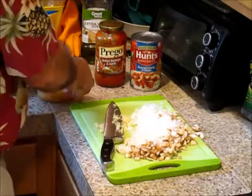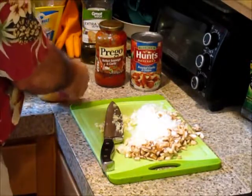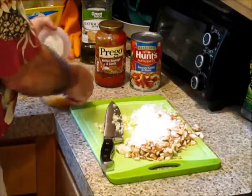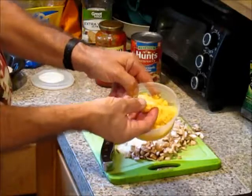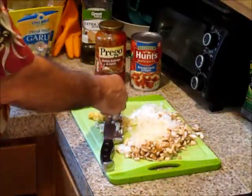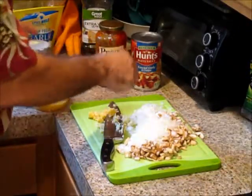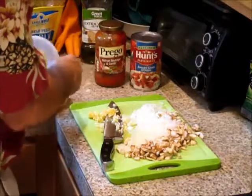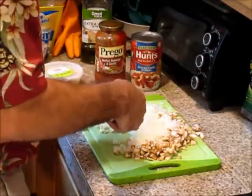I'm going to put some of this, which is already chopped also. Some of this is a little bit different flavor, but it builds some body into it. That's why I like to use this. So we're just going to add probably about another ounce of that. And more of this. There we go.